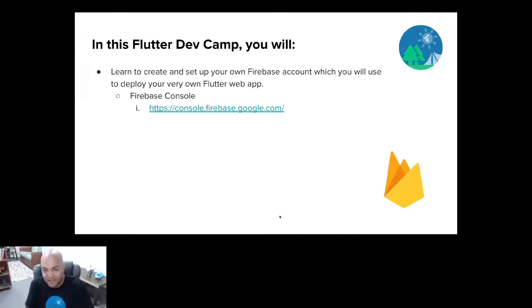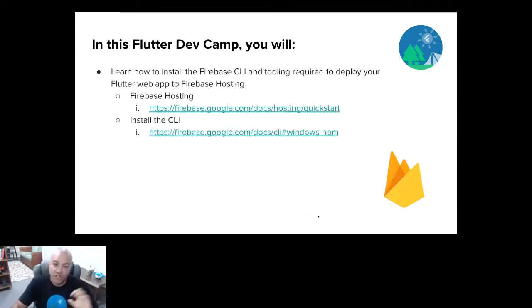So stay tuned for that. I'm going to show you a little bit of that. But if you want to catch up, grab the slides and the video. But diving right into the application itself, let's continue. Yes, of course, we showed last time how to install the Firebase CLI, which you use to deploy your Flutter web application. I'm going to just go over it very lightly because, again, we already went through that last session.